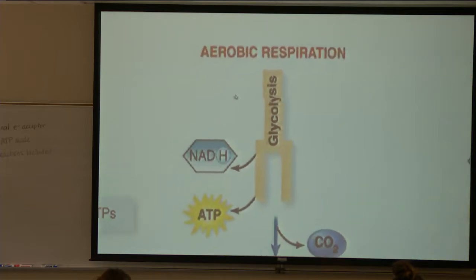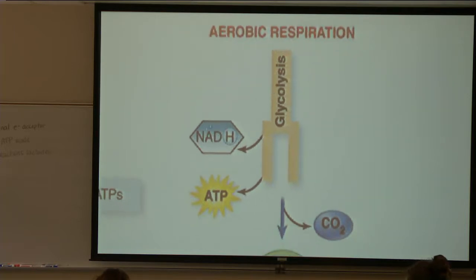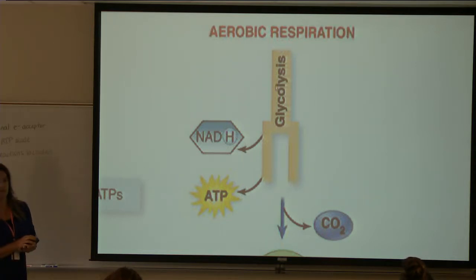We look at aerobic respiration. Again, it is called aerobic due to oxygen. So if we look at it, we see glycolysis. If you look at glycolysis, it starts with glyco, ends with lysis. So we are basically splitting glucose. We are breaking glucose down. We are lysing glucose. Starting reactant is going to be glucose. And if you look at aerobic respiration, you see glycolysis.